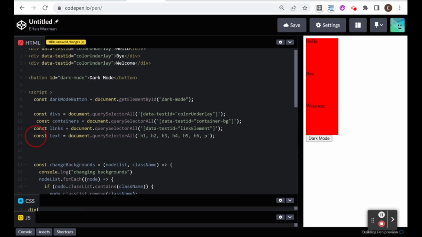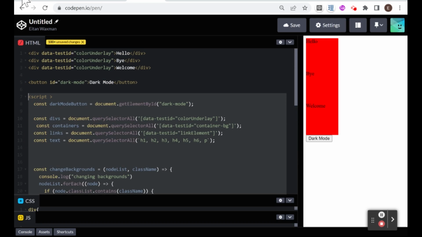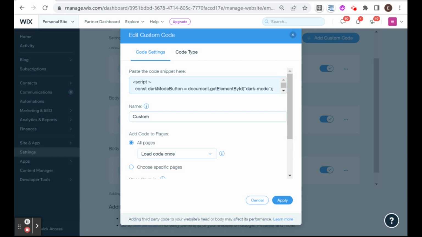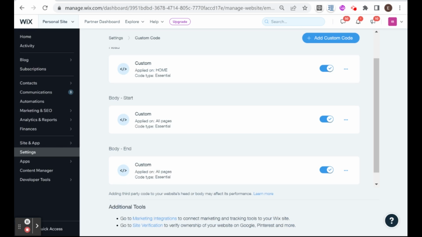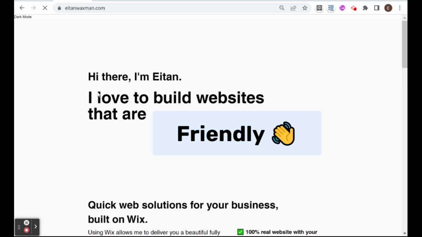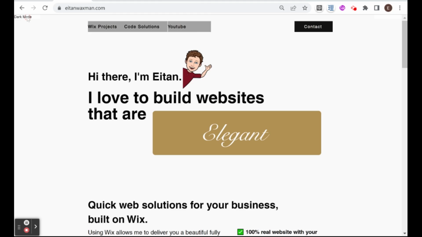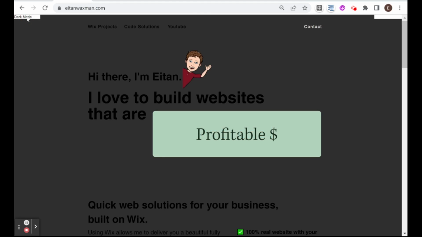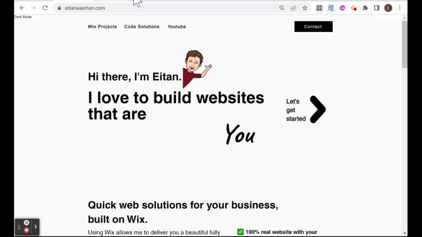Copy this over. I'm just waiting for that moment where everything breaks, even though theoretically it should not. And apply and refresh. Okay, so it didn't work, but it didn't break everything, which is nice.